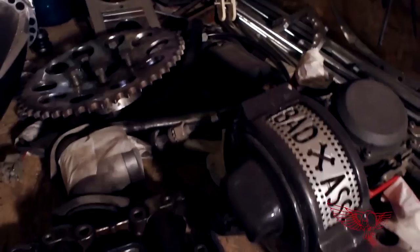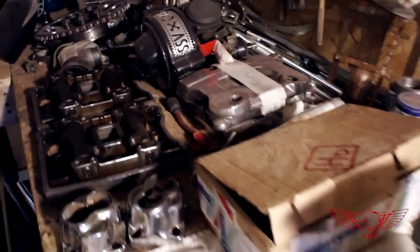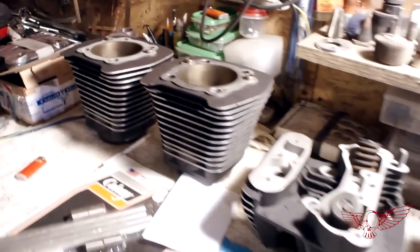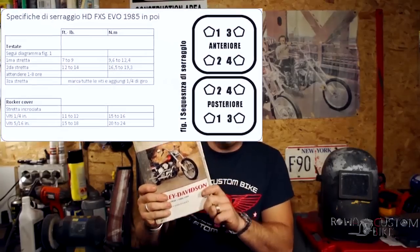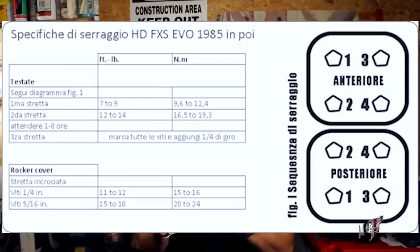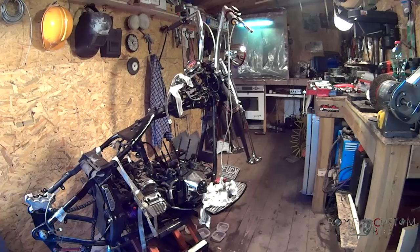As you can see, we have prepared everything you need for the job. All the parts, new gasket, and most important of all, the shop manual, where you'll find all the info about torquing, patterns for tightening the bolts. Luca is also back with us. Ciao a tutti! To make sure I don't mess anything up during the process.